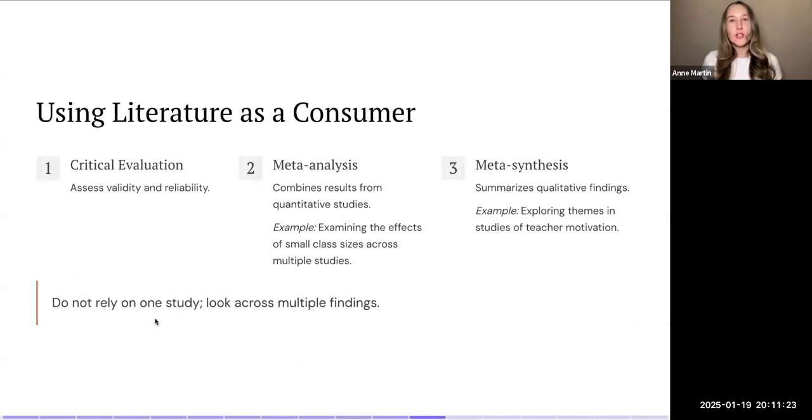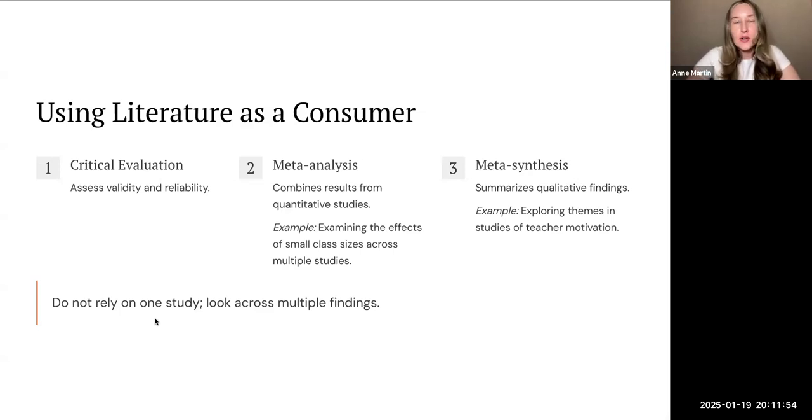So to close out chapter 4, you will be doing a literature review about your research topic. So you can start exploring the Georgia State database to look at that. And you can also start to think about how you might use literature in your practice outside of your research proposal. And there are some great tips in the chapter about how to evaluate the quality of a source, thinking about where it came from, its different perspectives, and to make sure that it's reliable, that it's not over-claiming to prove or using overly emotional language to try to convince. And then two things to note are looking at a meta-analysis or a meta-synthesis to look at the overall results where the researcher has already analyzed multiple studies for you.